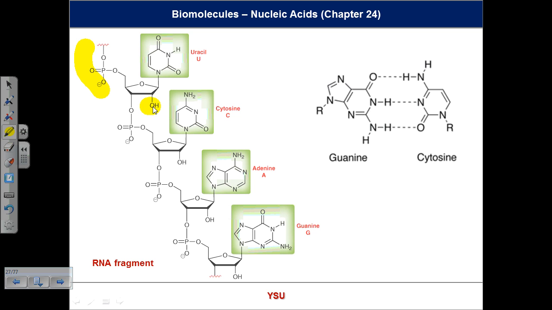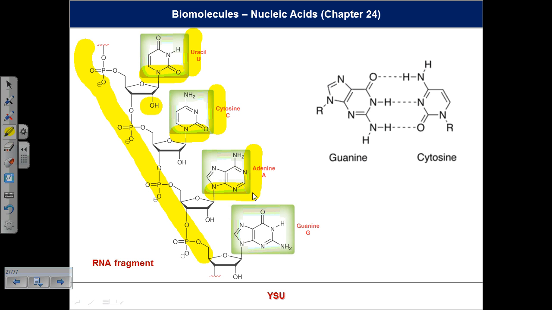And we can see some free hydroxyls here might be useful. We can maybe tag something onto there if we need to. And we have the bases. And I think of this system like an aircraft carrier. You know, an aircraft carrier is just a platform which carries people, and it carries aircraft, and it carries weapons. And you can think now that this system here is just the aircraft carrier. And what's being delivered into space is this stuff.